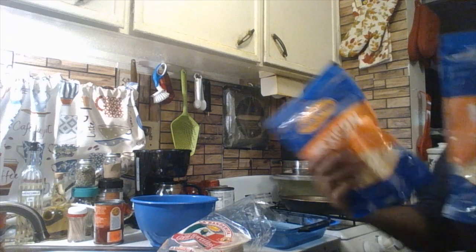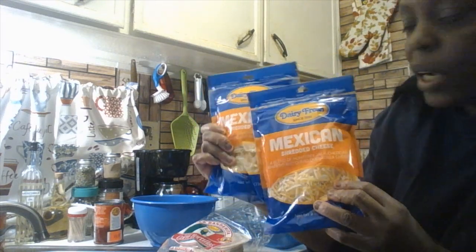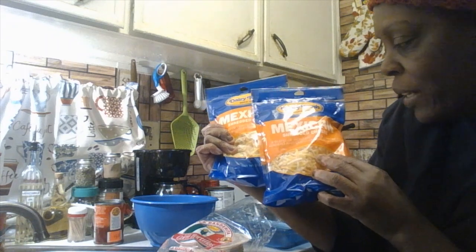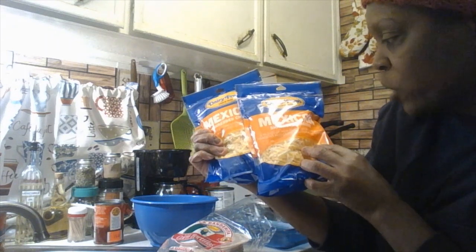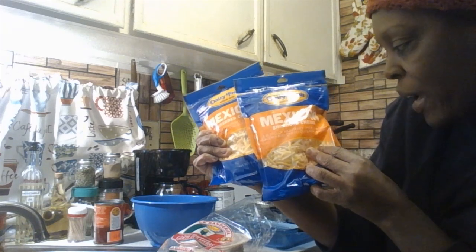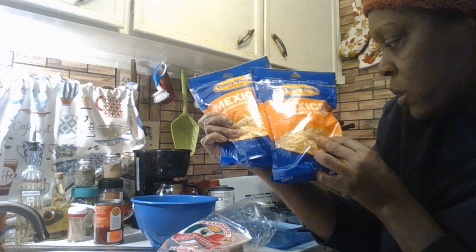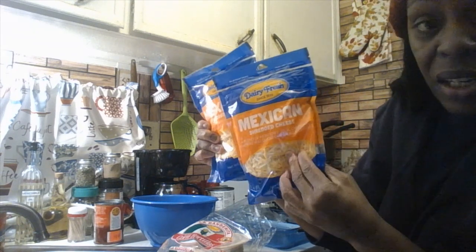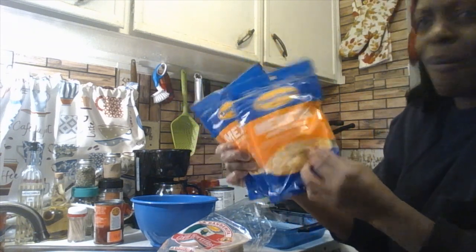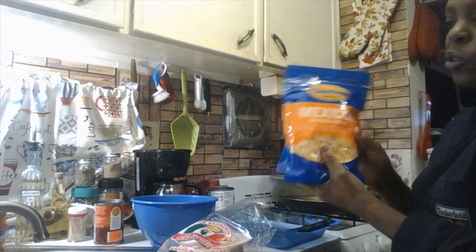So this was on sale. This is the Dairy Fresh, these are the 2 for $6. This is the Mexican shredded cheese blend, with Monterey Jack, cheddar, asadero, and queso quesadilla cheese. Hope I'm saying it right, I'm probably saying it wrong. I'm probably bashing their brand name. Oh my god. But definitely make sure you get two bags of cheese.